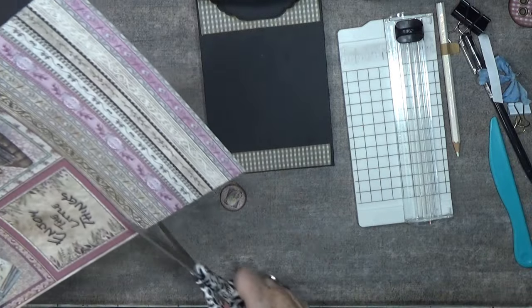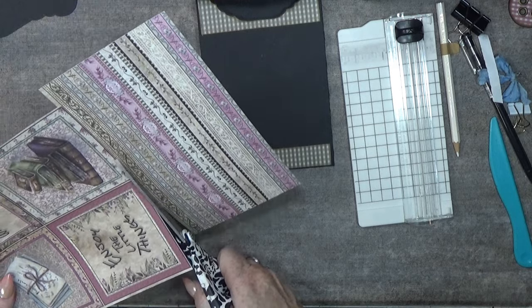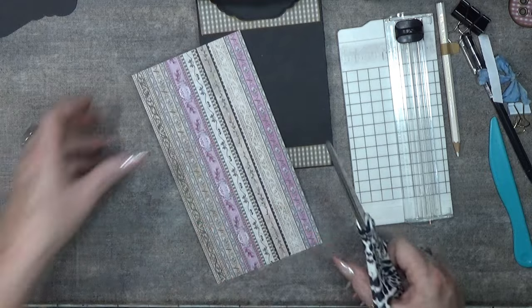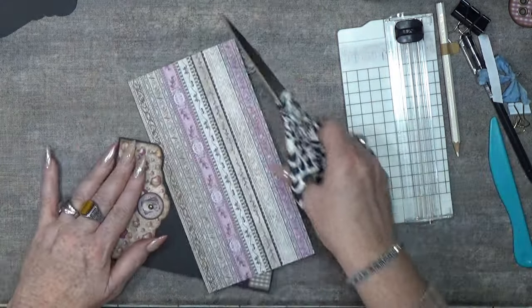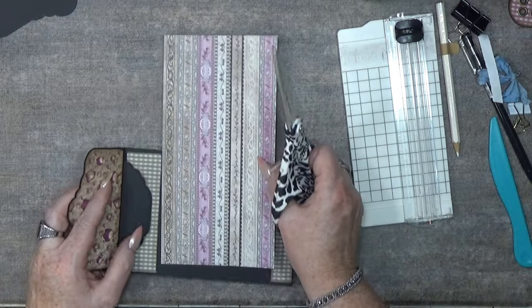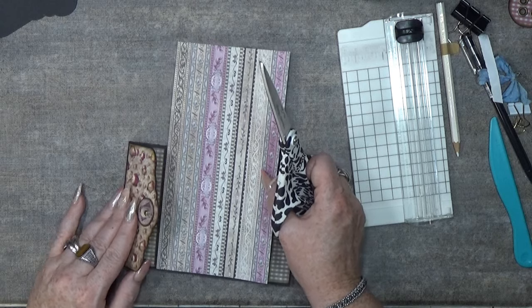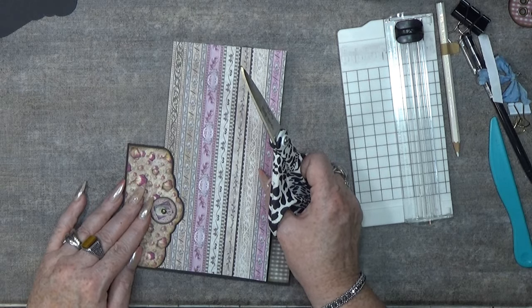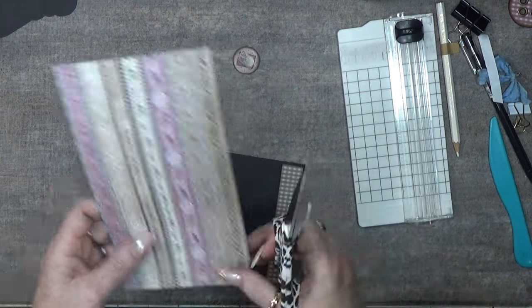Let's see which one. Which one will fit nice? Love this, actually. Oh, do you see this one? You will. That's no big deal, because I love this green one.